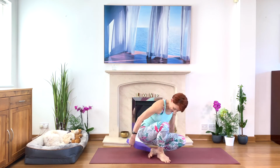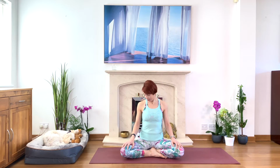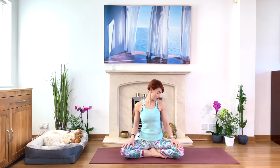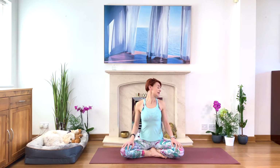Okay, great. So now we're going to move the head from shoulder to shoulder, nice and easy. From shoulder to shoulder in front of the body, looking to one side, then to the other side. And again, checking how you feel, how's the neck doing. All the muscles which connect in your neck and your head, soften, release. We just want to feel better in our body, to release the tension.